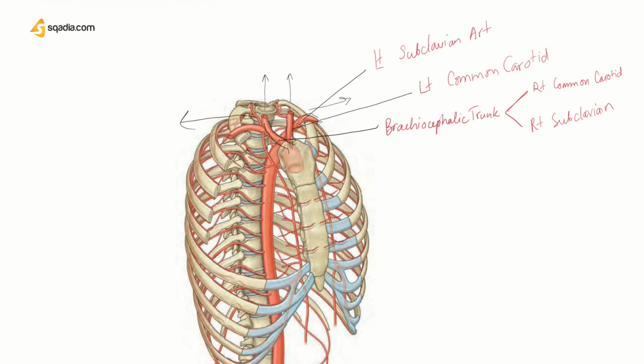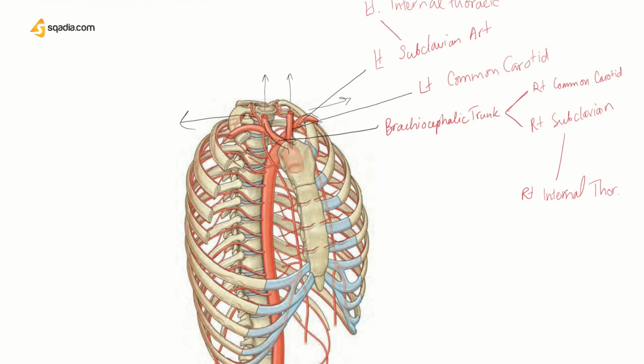There you have it. Now we were talking about the internal thoracic artery. So the internal thoracic artery is a branch of which artery? Yes, the subclavian. So the left internal thoracic artery and the right internal thoracic artery both arise from their respective side of the subclavian artery. So this further divides into the right internal thoracic. Okay? So these are the important and major arteries that we need to understand the names of.